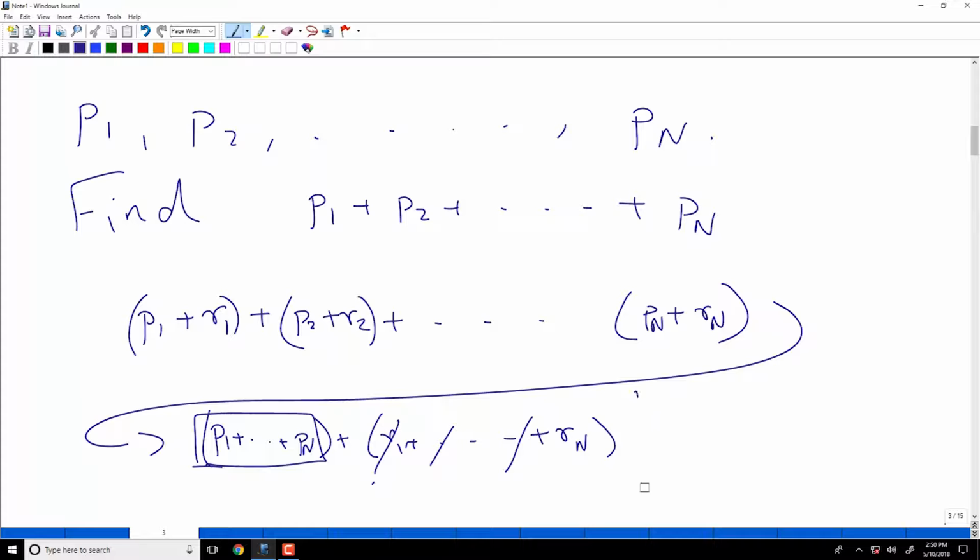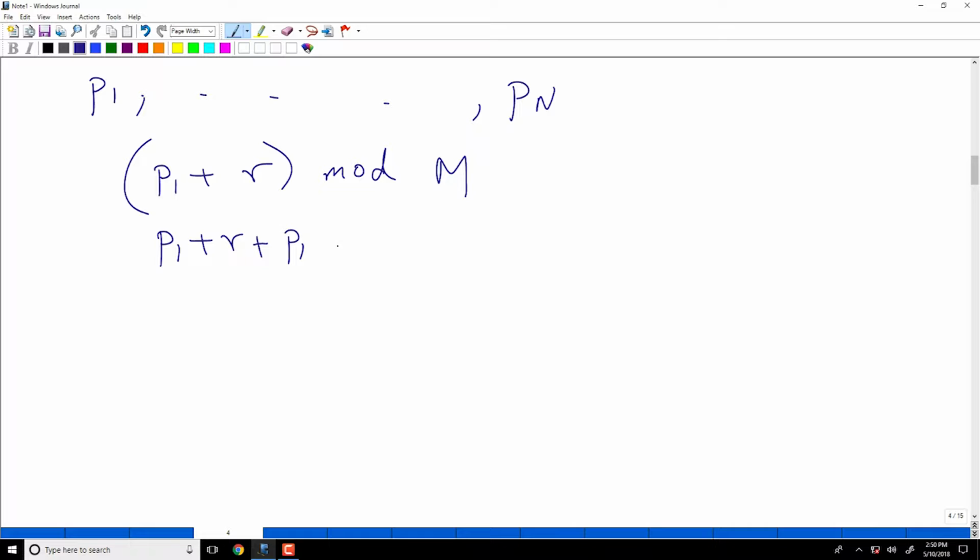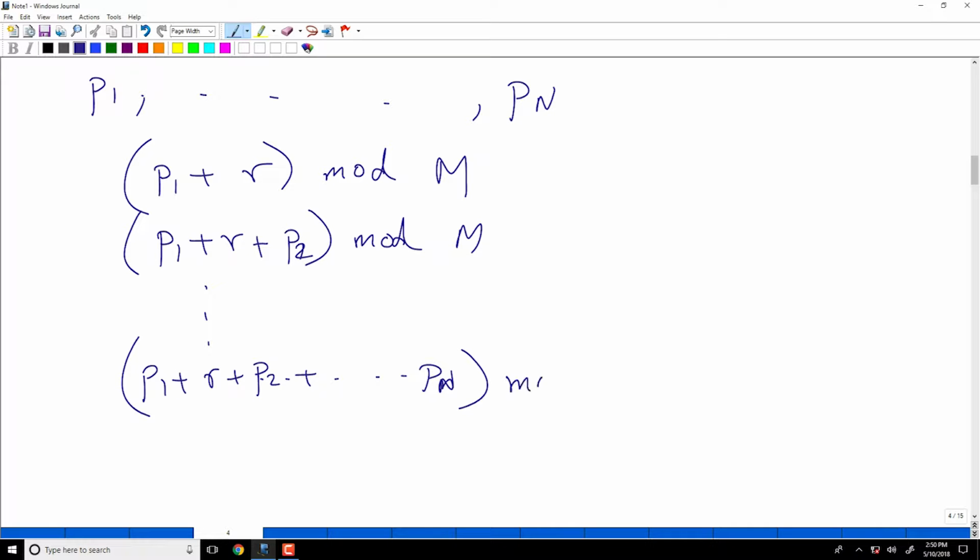Let me just abstract out something a little bit more simply out of this, which has all the important ideas out of what all of you are saying, but it's slightly simpler. The first person sends P1 plus R, but let us say because I want this to be in a cycle, so let us say I go mod m. And then after this each person just adds P2 mod m. You need just one random number. The point is each person need not add a random number. Each person adds his or her number to what is going on, and then finally it comes back to the first person who removes R.